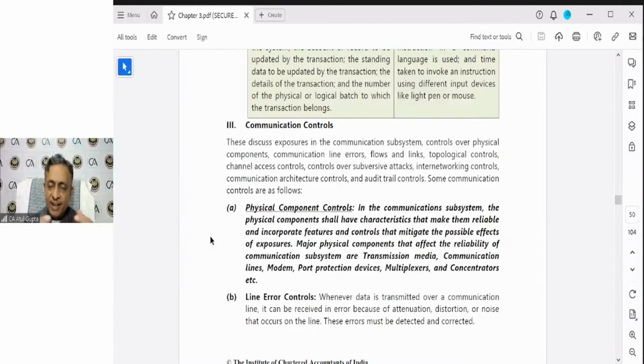In fact, the last three or four are basically communication devices. A few you must have seen. Modem you have seen. Multiplexer, concentrator, I don't know whether you have seen. Communication line is the line through which you send your communication. So that is controlling the physical component.